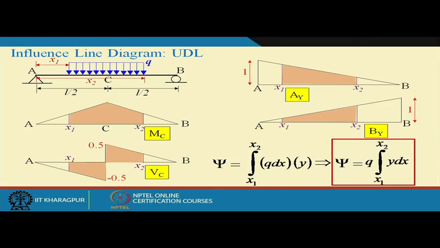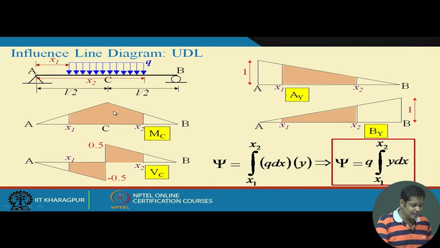Now, we need to find out the forces at a given location. We know the location of the uniformly distributed load. Now, the area of that diagram between the start of the load and the end of the load will give you the corresponding internal forces. We will demonstrate through one example. Up to this point it was very simple.